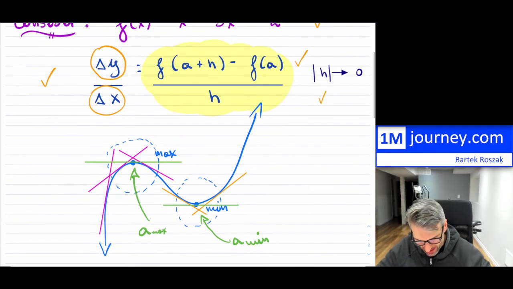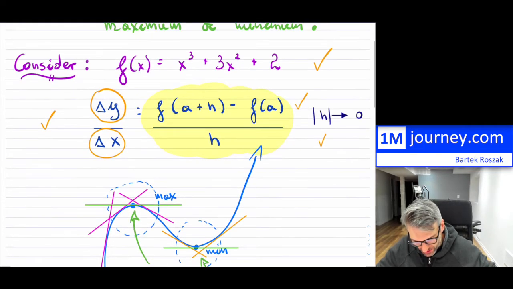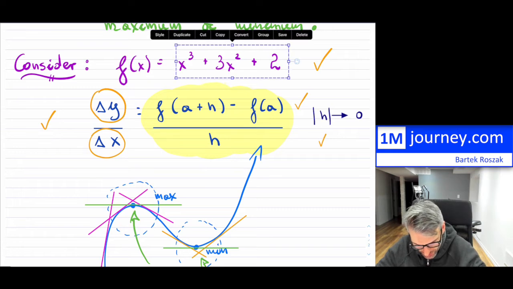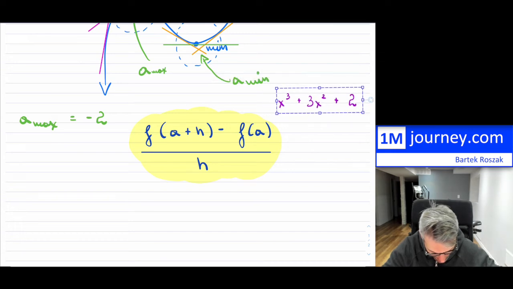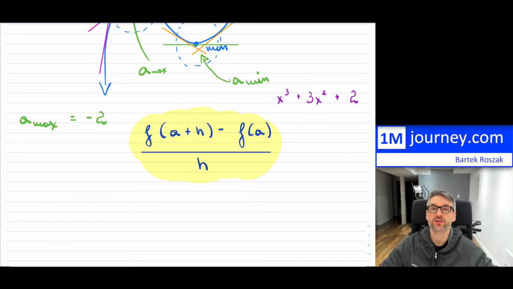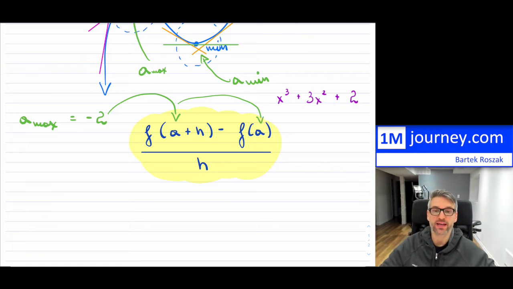Now if I take this whole thing right here, I'm going to copy it, paste it down, and substitute everything in here with our function. Here's our function, so I'm going to copy this so I have it on the side, paste, and make it smaller. Let me get to work. I'm substituting this negative 2 right here and right here. I'm going to make h smaller and smaller, because I want an algebraic expression for the instantaneous rate of change at that -2. And then we're going to find it.